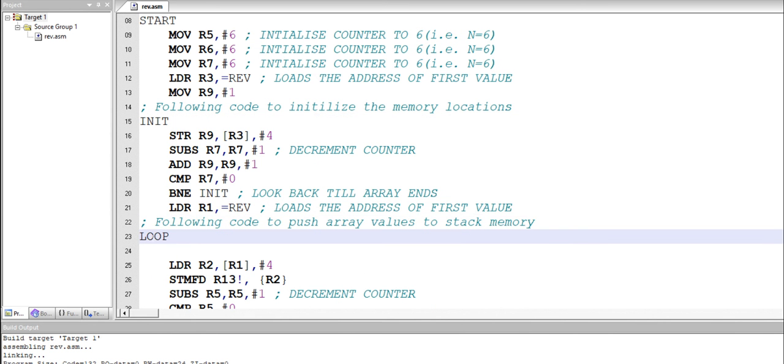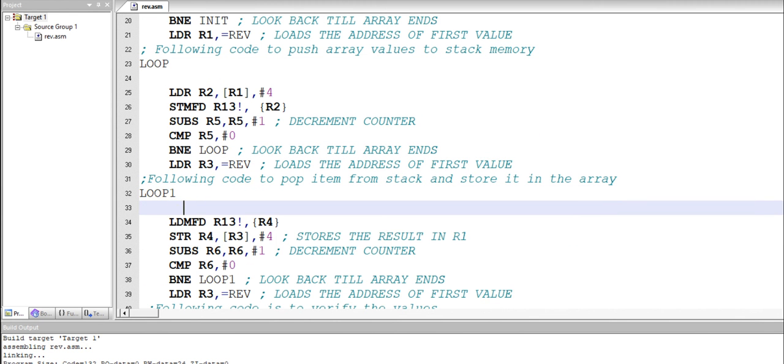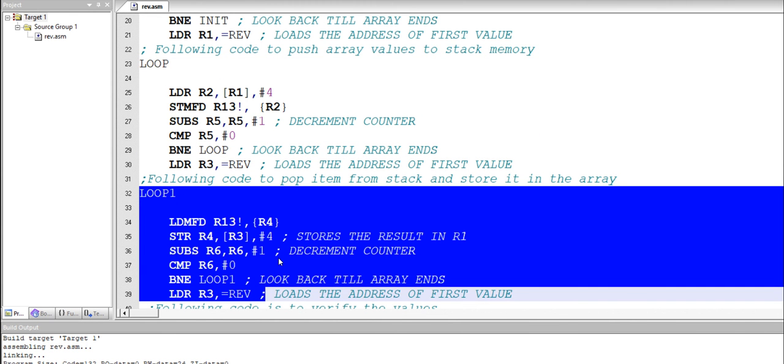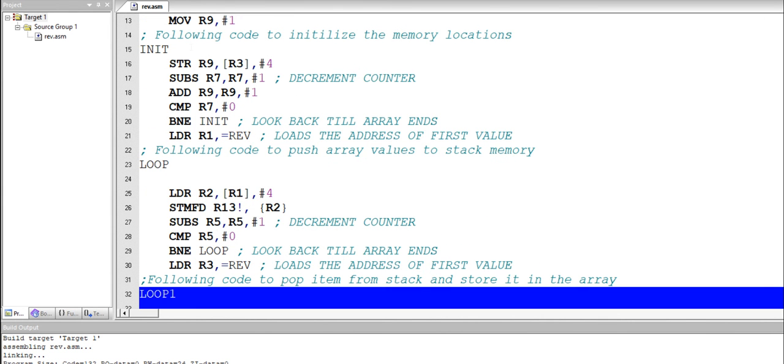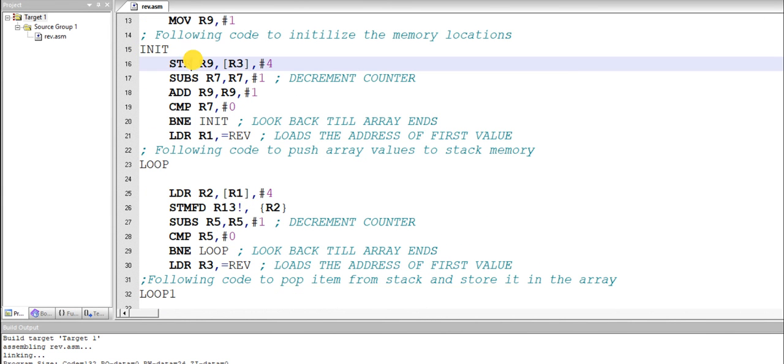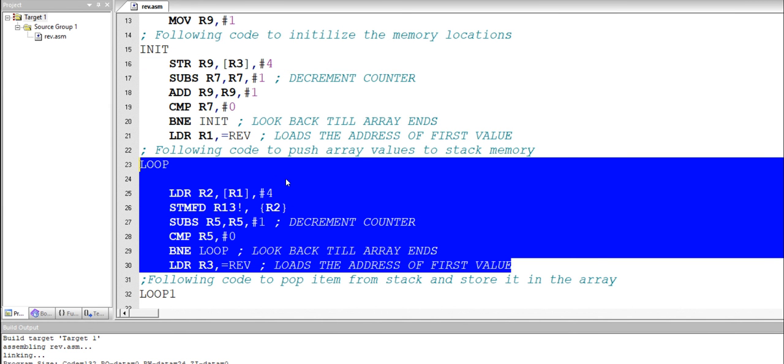So now I'll come to these instructions. What are these instructions? The logic I have used is, I'm taking the values from this memory location. I have initialized the values in init values. When I read this memory location value, I'm going to push it into the stack. As you know, the stack is first in, last out, right? So I'm going to push all the elements into the stack. This is the code for pushing values into the stack.